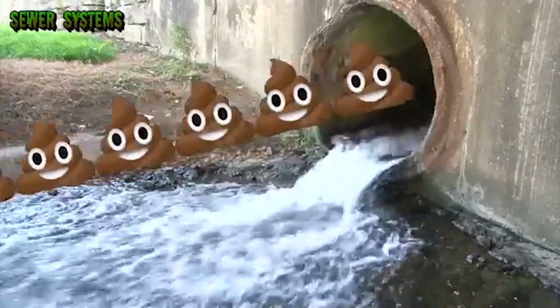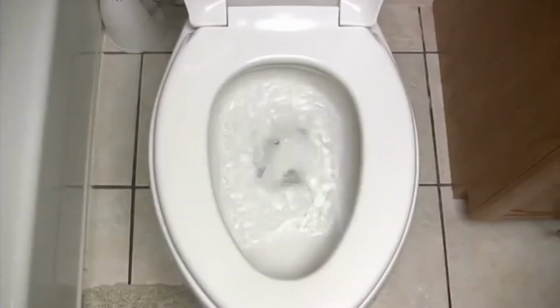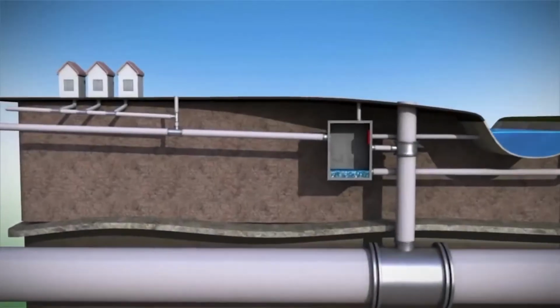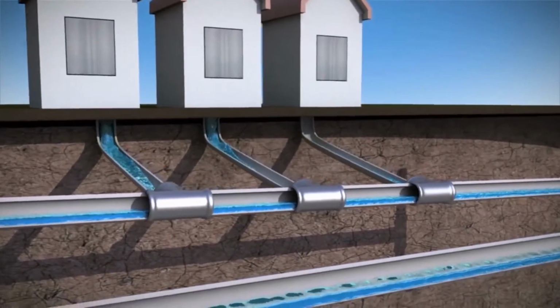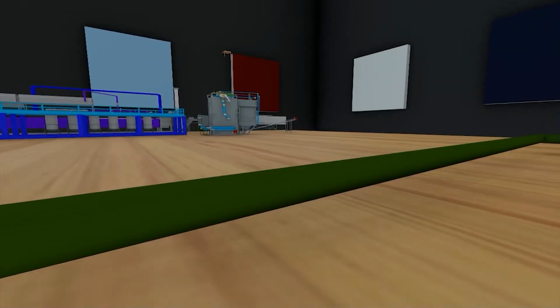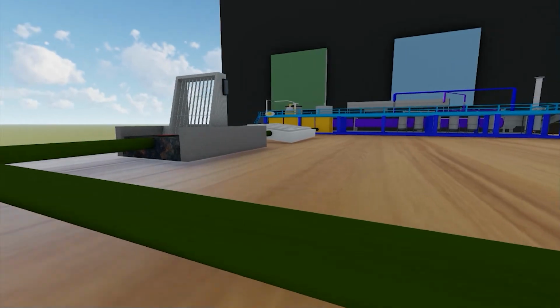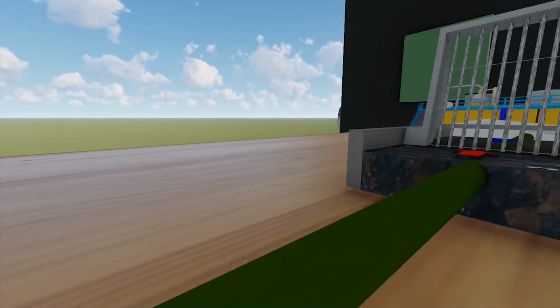Sewer systems play an important role in sanitation and disease prevention. It must be properly operated, maintained, and treated before it can be disposed to protect groundwater and other drinking water sources. Therefore, to improve health, it is essential to develop a sewer system to manage wastewater in the community.